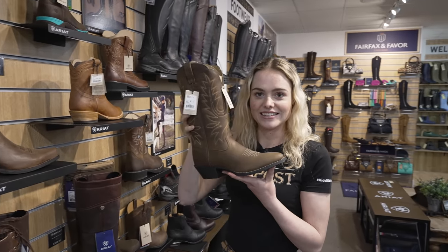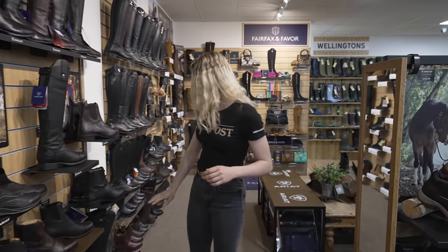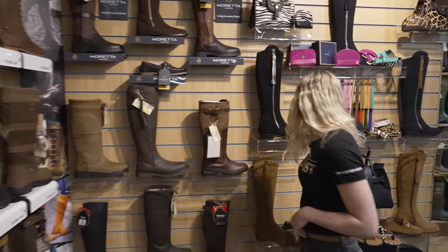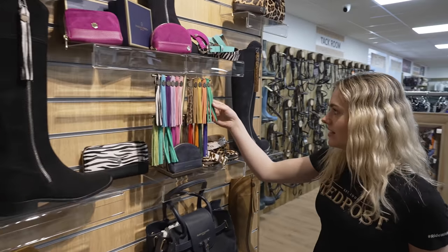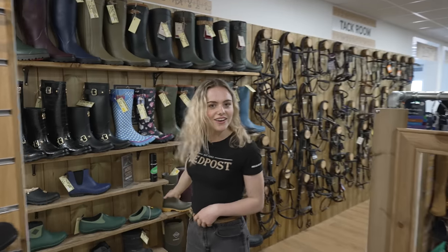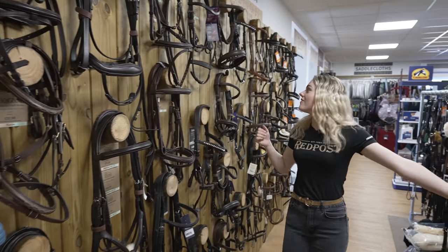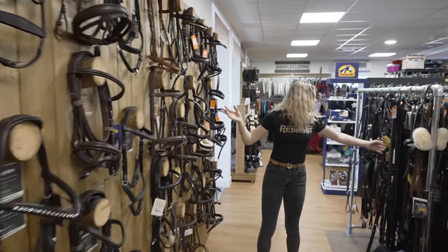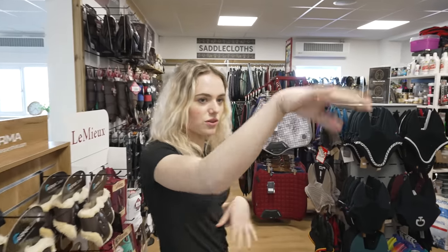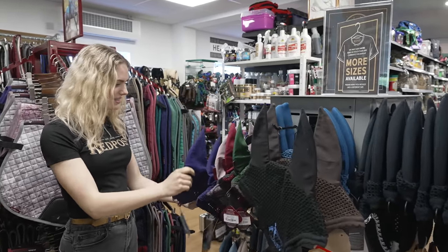How cool are these — they literally have everything here! They've got the country boots down the bottom, the jodphur boots. This is just horsey heaven. They have the Fairfax and Favor, so many different colored tassels — that's so pretty! Then here they have loads of wellies in all the different shapes, sizes, and colors. Then we have an arrangement of girths, bridles, reins. I've gone through the ride area and they have all the matchy matchy ears.